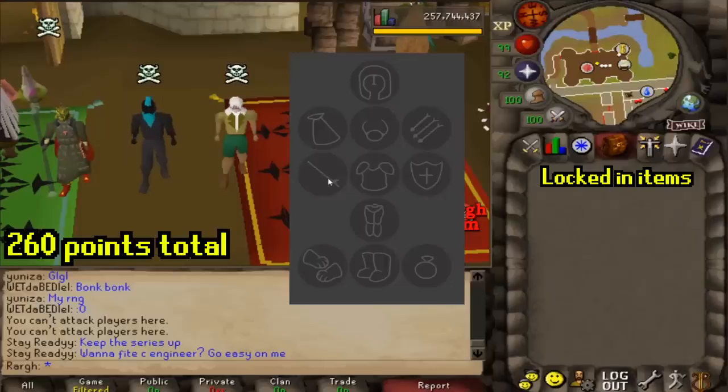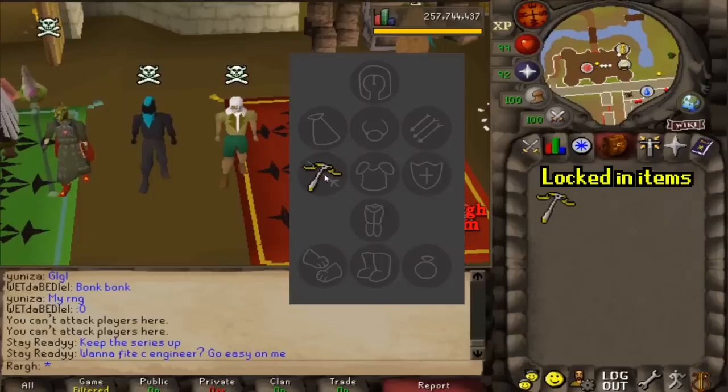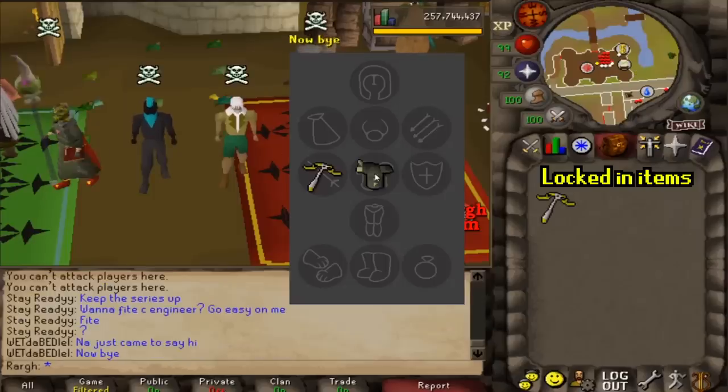I mean, we want solid weapons. Yeah. At least a whip. So... 1, 2, 3, 10. Oh yes, there we go. Lock that in. Okay, so that's 20. I like that. 4. Oh, there we go. That's tank. Are we gonna lock that in?